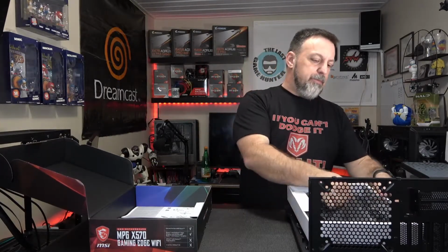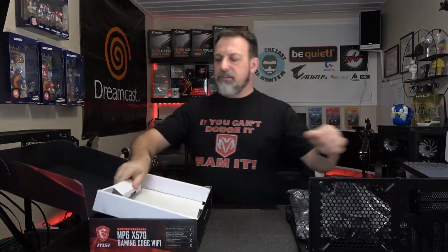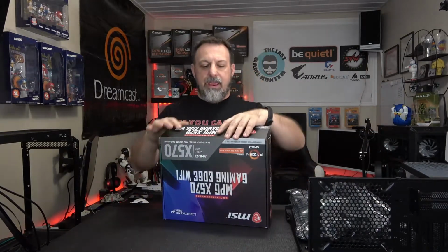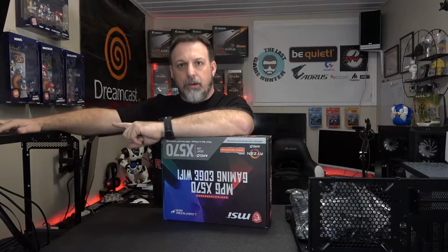So let's pull this part out. Just going to lay it here on this test bench. Now this test bench is actually, if you can see it here, the innards of a Be Quiet 802, which is right here. A shell of a case. And there's a lot going on with this right now.